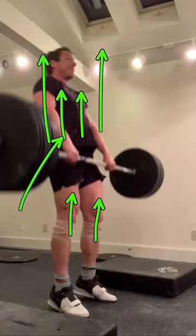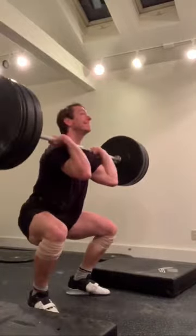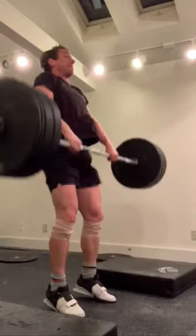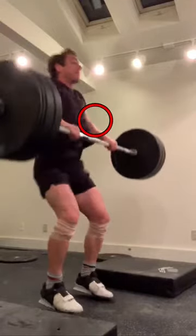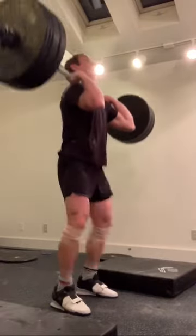And your torso is not that bad on this, but your elbows do not fly up. They've got to go up right there. Oh, gosh, that's a lot of green arrows. Hope you like green. And then good catch, strong catch. Second one, similar. Those elbows get stuck to your side right there, right? See how they don't move up at all? They just get stuck to your side. They've got to loosen up and go high. And I think that'll make your transition into the clean better.